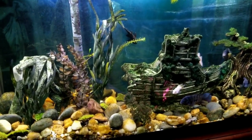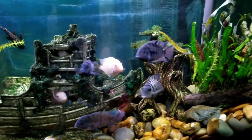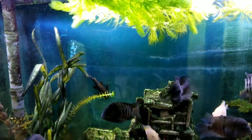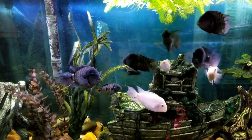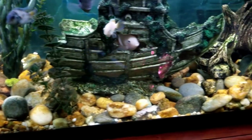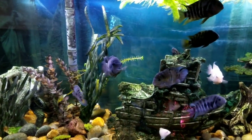The first tank over here is my convict cichlid rescue tank. There are quite a few convict cichlids in here — it's a 55 gallon tank. I have some live plants with driftwood and some hornwort floating to help control the nitrates and ammonia. This tank is pretty hard to clean because of the large rocks. It used to be an African cichlid tank, so Africans would have babies and hide down in these large rocks — that's how I used to breed them. But it's now a convict cichlid tank.